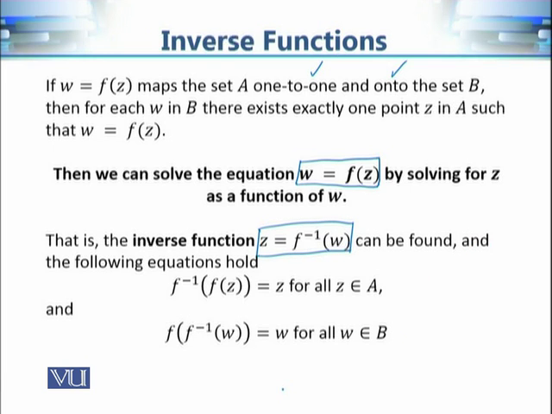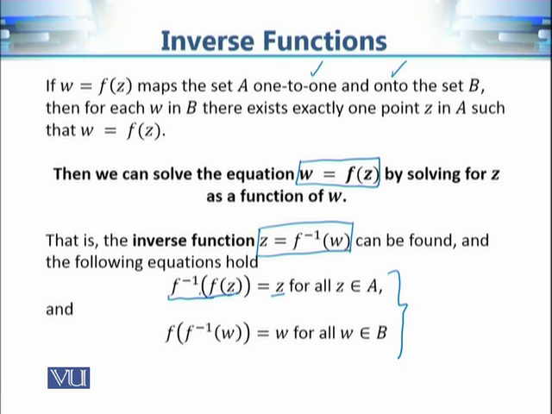Now mathematically speaking, what are the conditions under which we say that a function is the inverse of a given function f? So these are the two conditions that define when we say that a given function is the inverse of the function f. The condition is that when we start from Z and apply f, and then apply f inverse on this f of Z, we again get the same point where we started from.